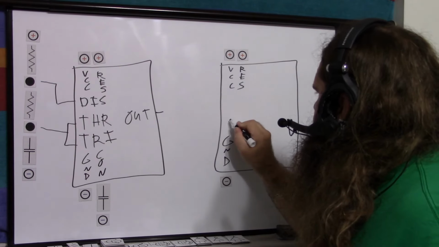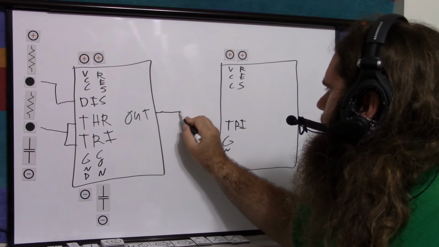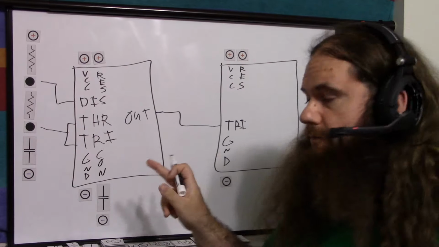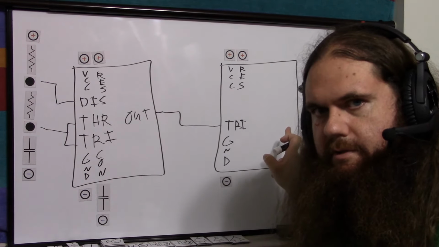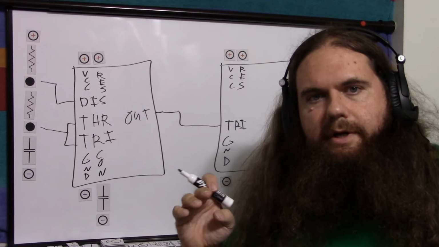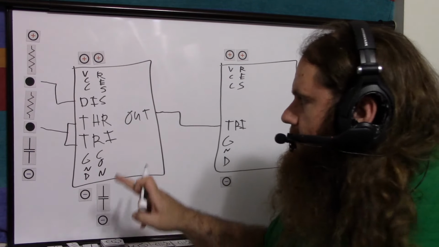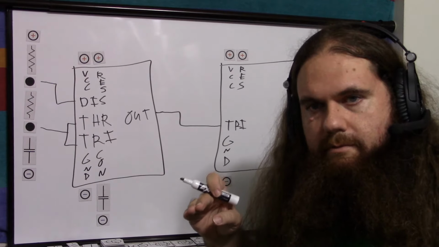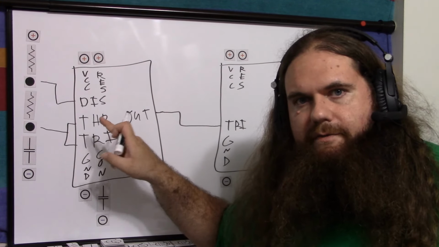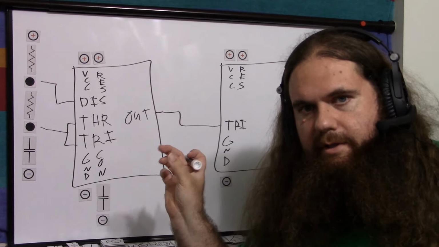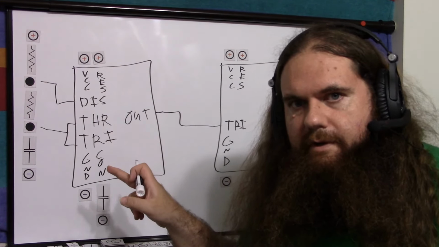Speaking of a trigger, here it is. The out, I'm going to connect to trigger. Remember, trigger for the monostable configuration, so this is the square wave generator, this is the timer, starts the timer when its voltage goes low. So it'll be the low part, the part that's less than half, because remember the high time is greater than the low time in this standard configuration.